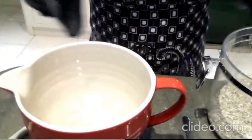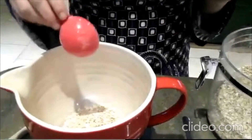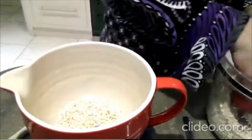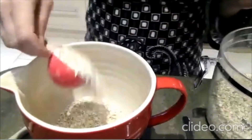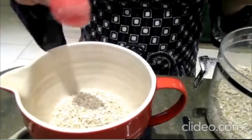We're just going to work down our ingredients list, starting with some oats. We're looking for 175 grams of oats. This also works amazingly well with muesli — so if you've got muesli at home, add your muesli instead of the oats, because you get little bits of nuts and seeds in there, which is great.